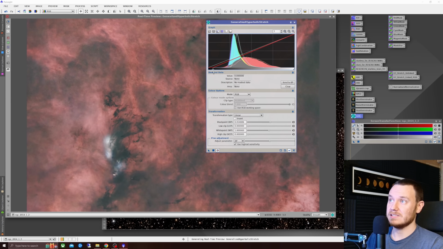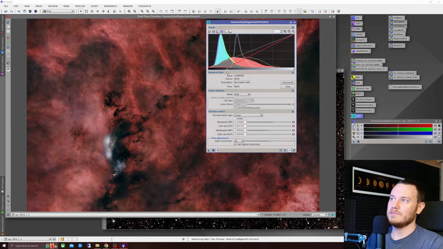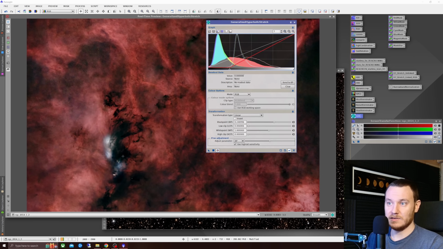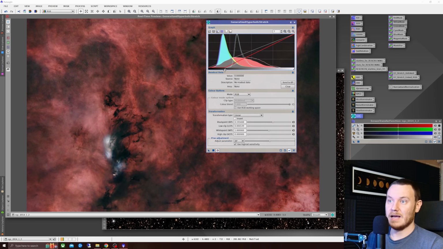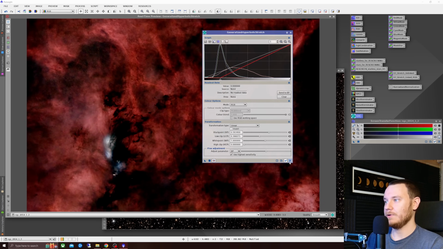I'm going to drag across that slider, being careful not to start nipping into that low clip value. If I just do it on purpose for a second, now I'm clipping quite a few pixels at the low end. These ones right here, you can plainly see. Anywhere that's already close to black suddenly becomes clipped black. And that's unrecoverable data in there, and it's just damage that we can avoid. So don't do it. It's quite simple. We can bring it up and clip just a few pixels, no problem at all. You won't do any visible damage to your image. That looks pretty good. So that's our black point now set.